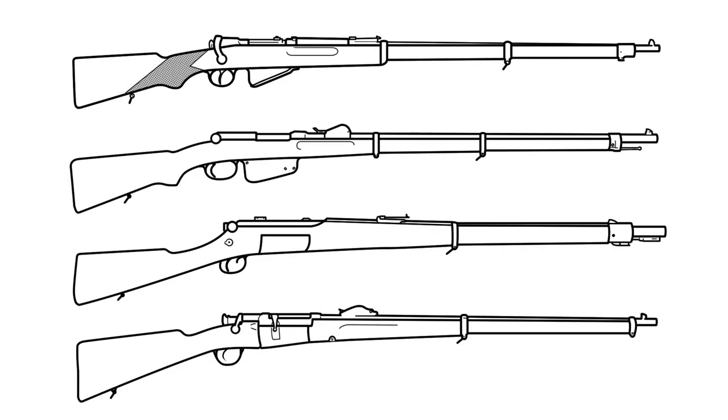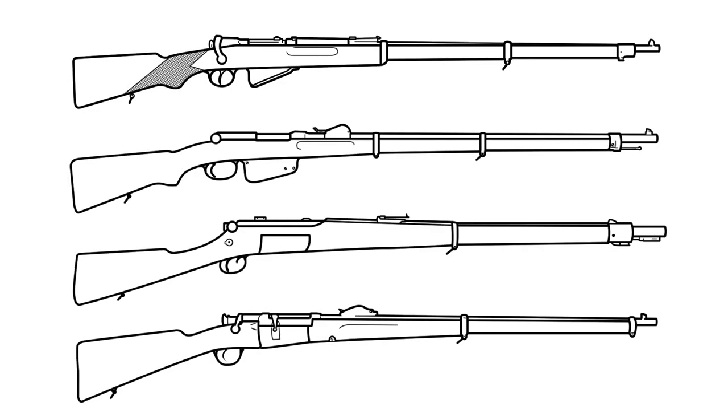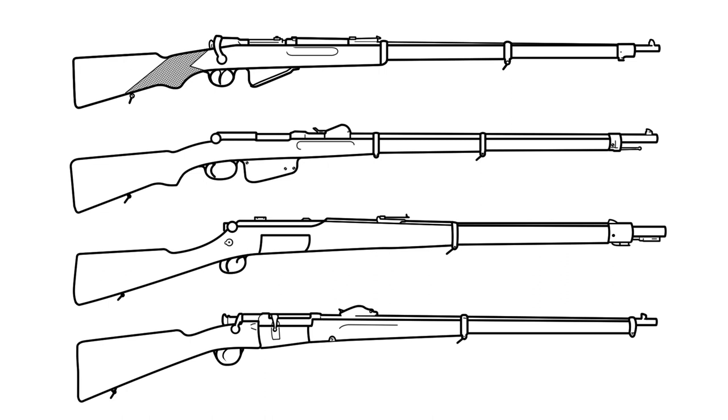This is a system we've seen before — it becomes more common around this period. A good example of a trial that follows this same sort of thing to a much greater degree would be our Mosin episode, in which the government got very involved in picking and pulling pieces and parts from two big names. The Belgians didn't go that far, but they did say, 'We want a big hand in this.' Early on, the big names would be Nagant, Ferdinand Mannlicher, Henri Piper, and Joseph Schulhof. Our boy Mauser is not even on the stage yet.